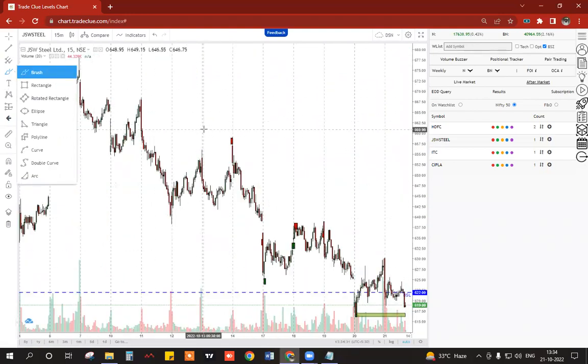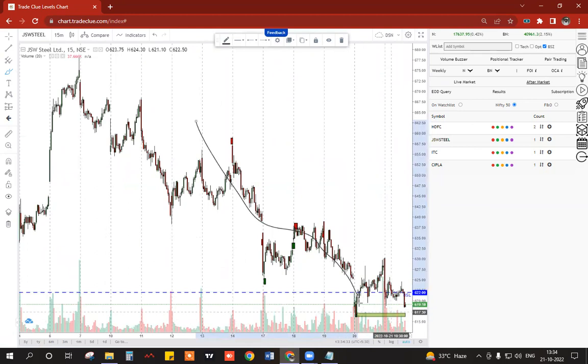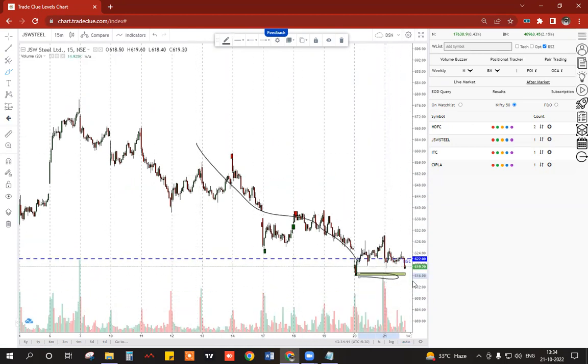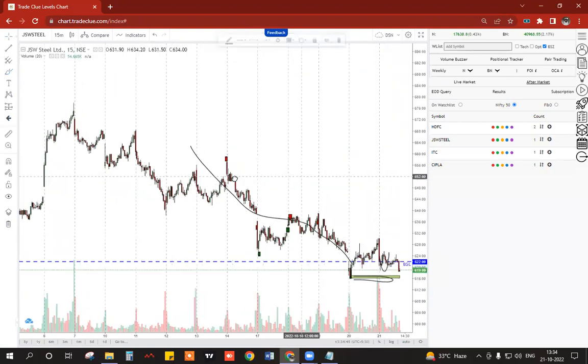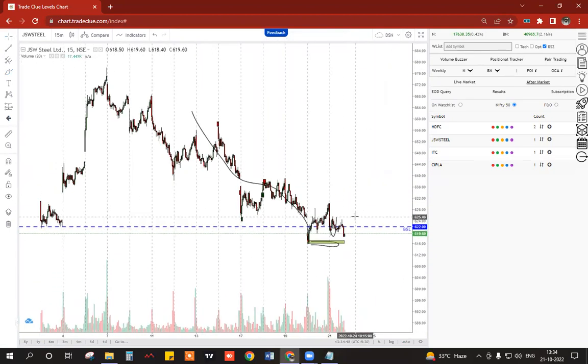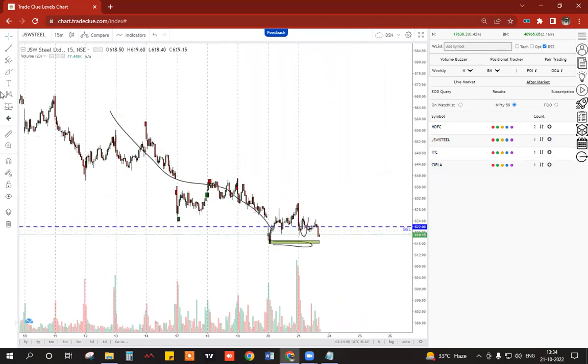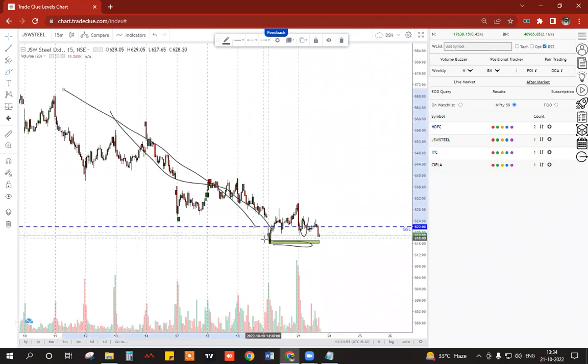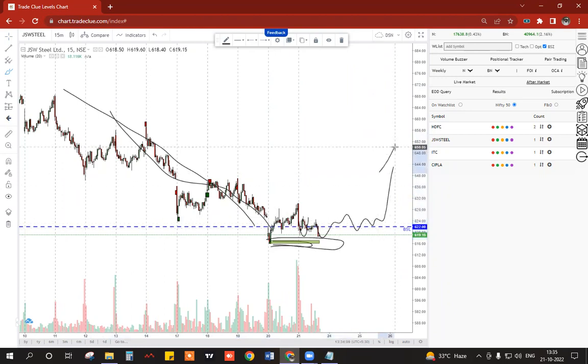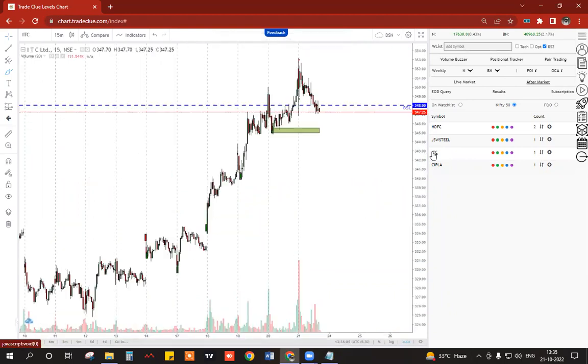Now see, JSW is moving one way on the downside and a green band is there. So should I see this stock as a breakout structure or as a reversal? Obviously, whenever the stock comes to the green band, and if it is making our pattern or the execution patterns discussed earlier, like a trend line breakout or a W pattern, then I'm interested to buy. Why? Because the stock is already in a downtrend and there is a green band structure, or it might sustain over here and then a good breakout might happen in the next week or so. So we can keep a track on these structures as well.